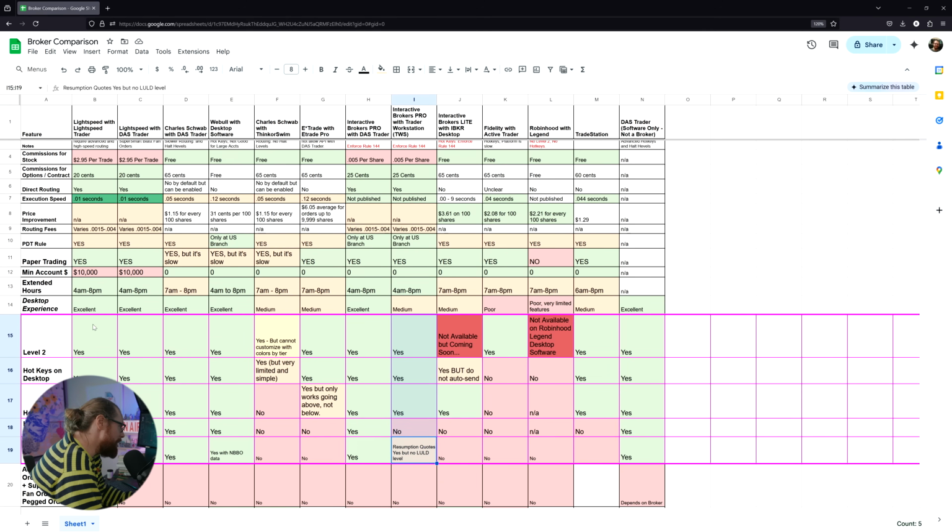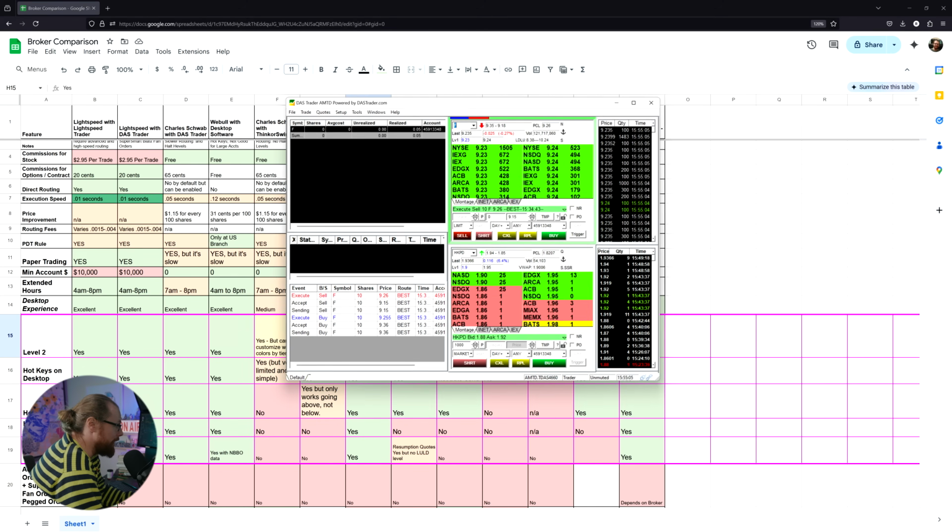So, just based on these 5 criteria, which are some of the most important, there's only a handful of brokers that sort of include all 4 or all 5. And it's these ones right here. So Lightspeed, Charles Schwab with Dash Trader, Webull, or Interactive Brokers with Dash Trader, right? Because let's pull Dash Trader back up here for 1 second. This was Dash Trader. So using Dash Trader, you can actually create hotkeys with the offsets that you'd like.